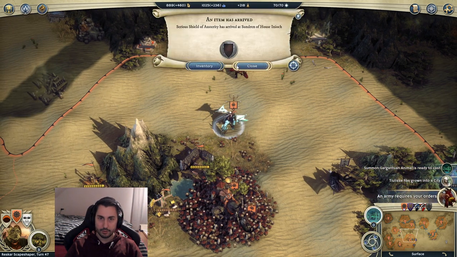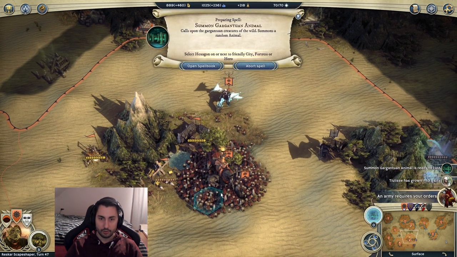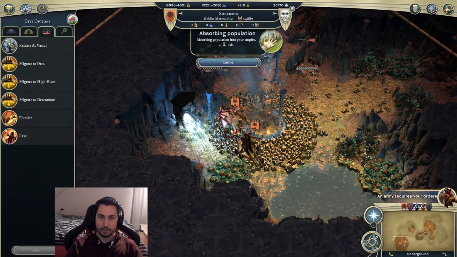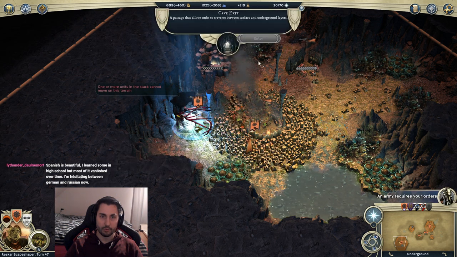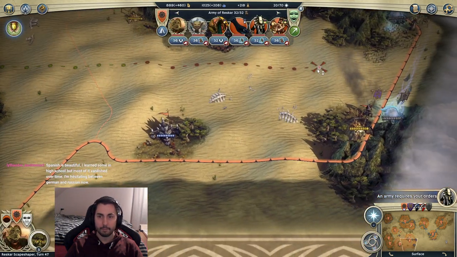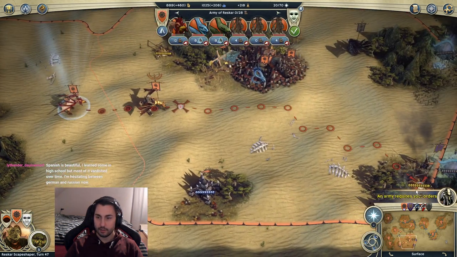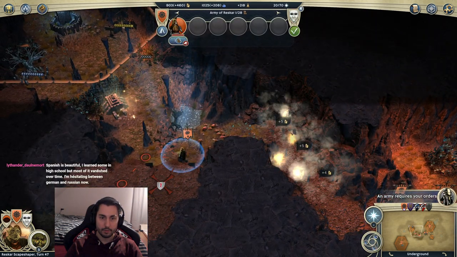Item has arrived. Very nice. I think I already put it on the right slot. Yes, it is. Gargantuan animal. Another mature shock serpent. And put this bad boy in there, and now we move on. Okay. Let's go. Good.